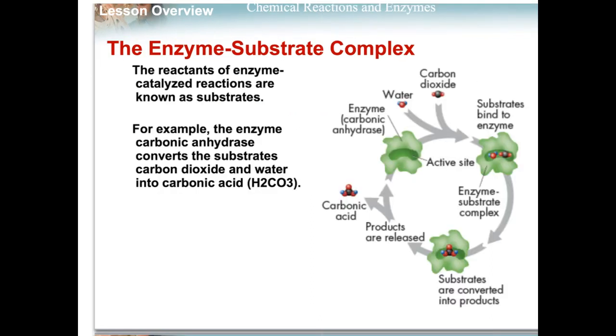Now we're going to explain the enzyme substrate complex. Looking at our illustration, first of all, note that the green part on this diagram represents the enzyme. So we're going to follow the action of the enzyme in this chemical reaction. The water and the carbon dioxide are the reactants in this chemical reaction. And so what happens here is that the water and the carbon dioxide enter that enzyme, bind to it, and because they are held there in close association, that's going to allow that chemical reaction to take place.